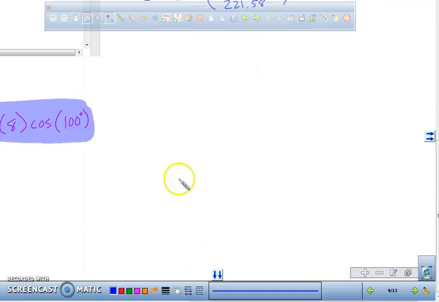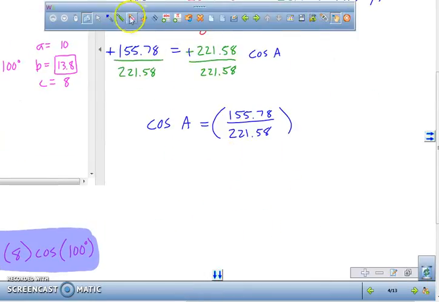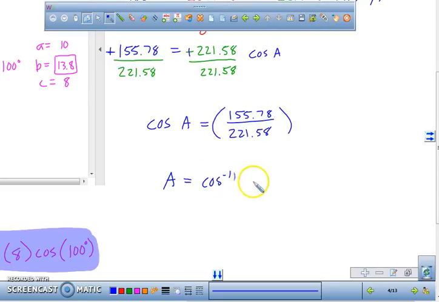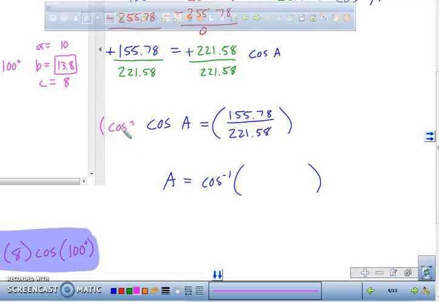Now we have to take the inverse. Down 2 points. So our answer for A is going to equal the inverse. We have to apply the inverse to both sides. So here's what I didn't do. I didn't say, all right, multiply this side by the inverse, and then multiply the other side by the inverse.